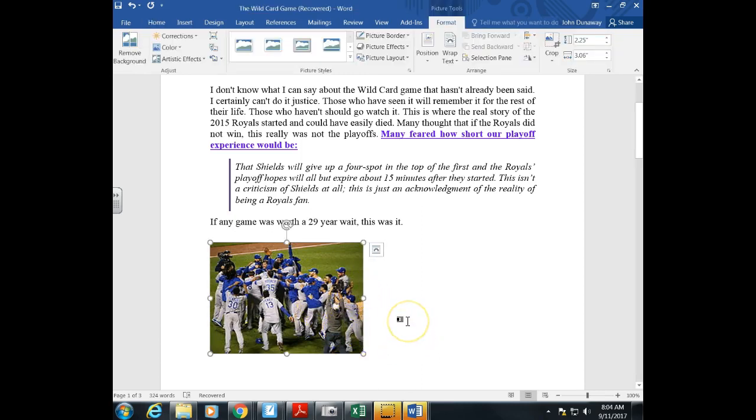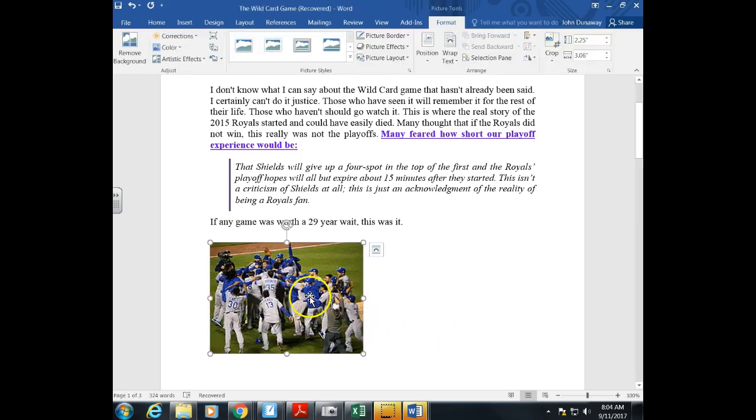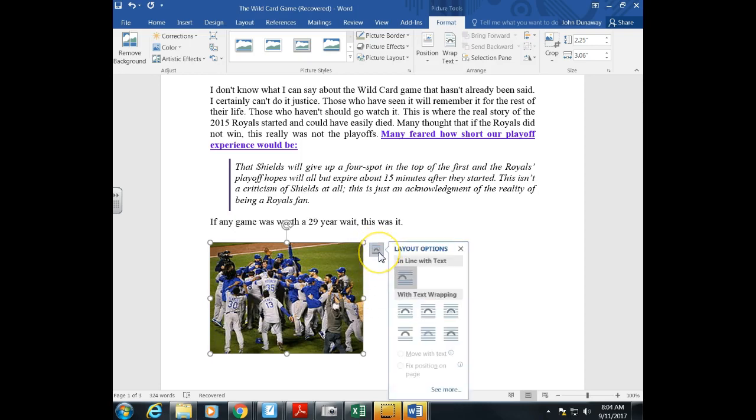When you first move a picture into a Word document, I'm trying to drag it around. It won't let me do that at first. So if you click on it and you see the circles that surround it, and you see this little icon right here that looks like a half moon or a telephone facing down with little lines through it, if you click on that, you get all of these layout options. And if you look at some of the other ones, there's all kinds of things that you can choose to do to manipulate that picture.